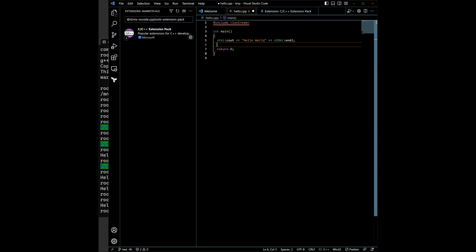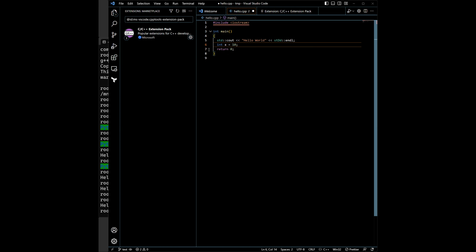Now let's look at some basic variables, how to declare the variables and all that. So you can say int x equal to 10. Here in C++, you have to define the data types. In Python, you don't need to declare anything. You can just say x equal to 10. That's it. Python will figure out what you're assigning based on the value, whether x is an integer or a string type and all that.